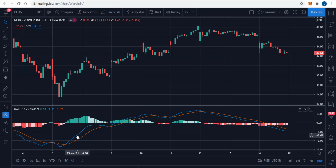And by the way, I do have a video out there called How to Trade Stock with Technical Analysis. I think that's the title of it. But at any rate, I go through the MACD. I explain what all these bars are, what the zero line is, what that blue line, the MACD line is, and what the red line, the signal line is. So if you're not familiar, feel free to watch that video. It's pretty thorough. I cover moving averages, the MACD, signal, and Fibonacci.